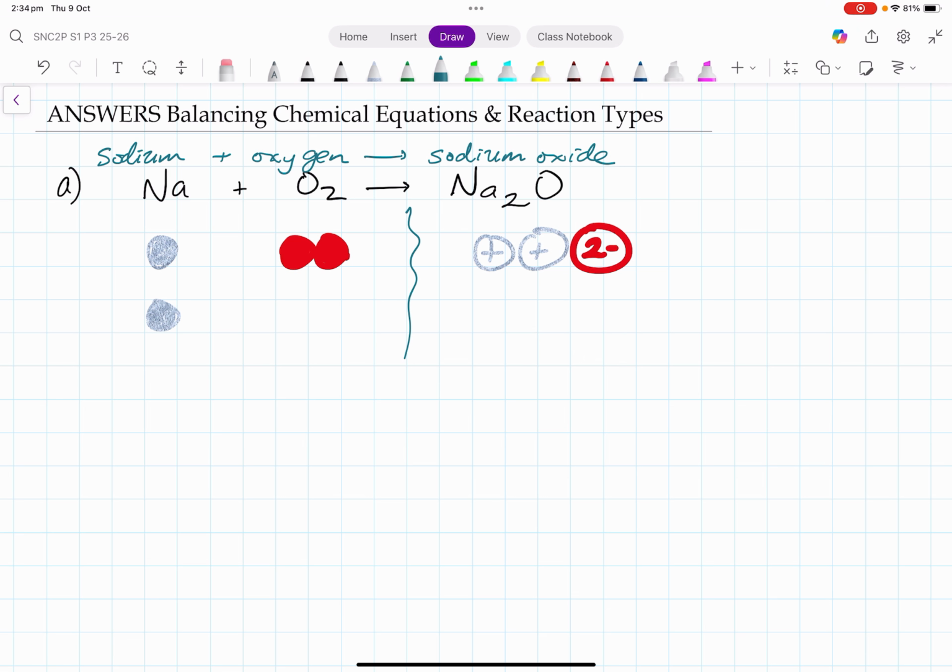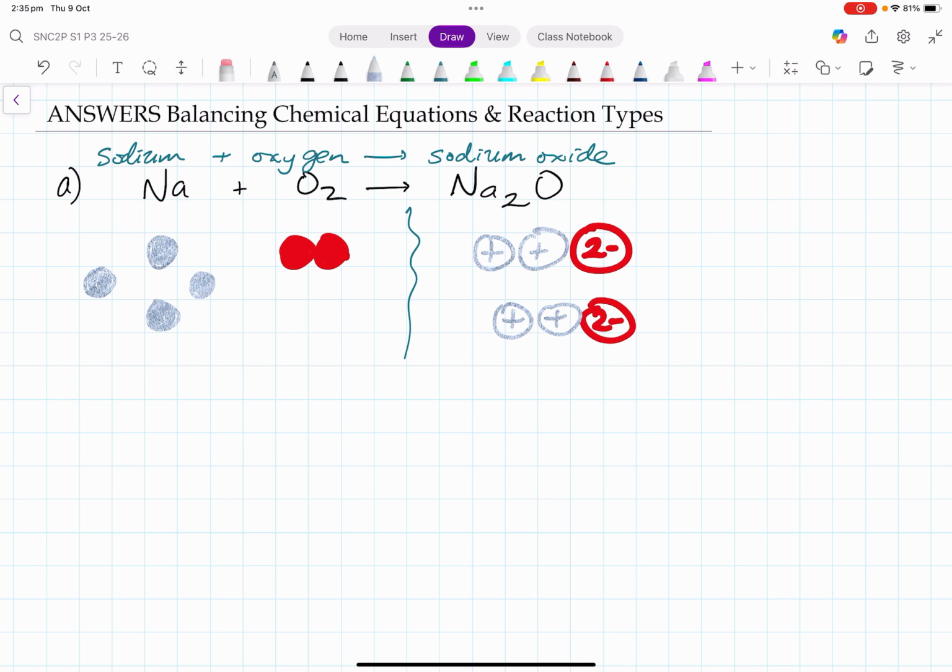This should be sufficient. All right, if I need another red circle on this side, well, that means that I've got to build an entire same formula unit, Na2O. And now I've got four silver circles, so we're going to draw four atoms of sodium on the left side. So what we can say here is that four atoms of sodium react with one molecule of oxygen to form 2 units of sodium oxide.